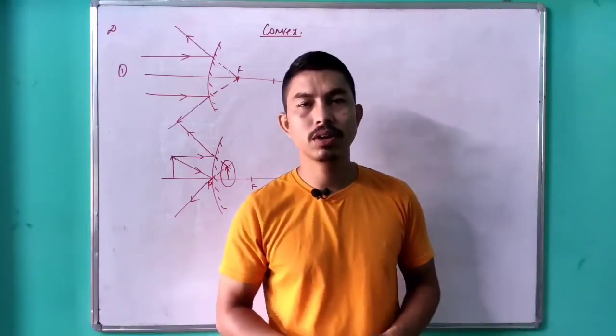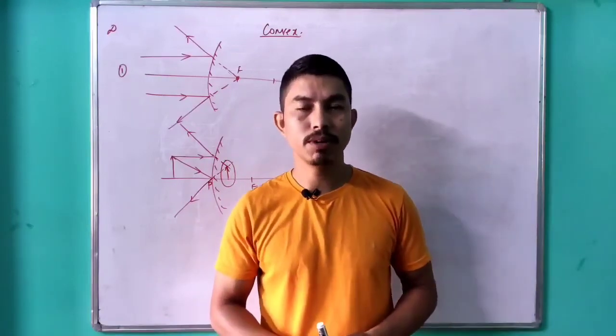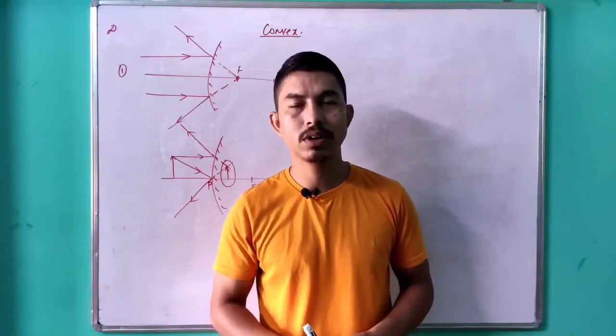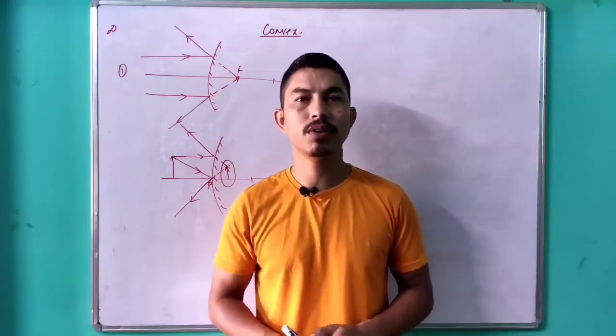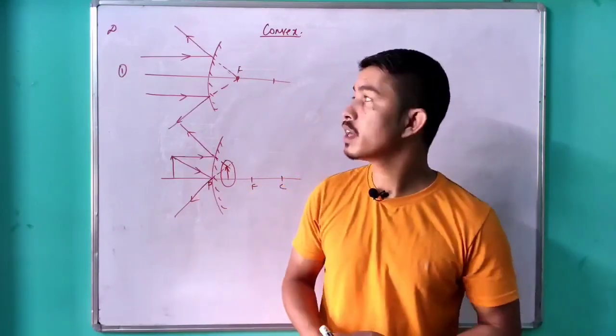Now finally, coming to the last topic of this portion, we have the uses of concave and convex mirrors. These mirrors may be used to create an optical illusion. They are used in telescopes, they are used in binoculars. There are various uses of concave and convex mirrors. You can go through your book. So this is the end of the chapter.